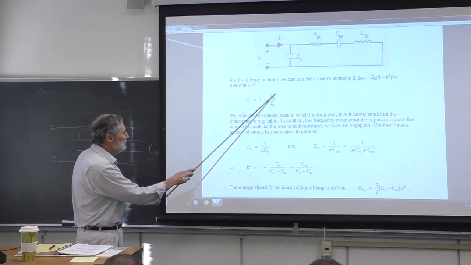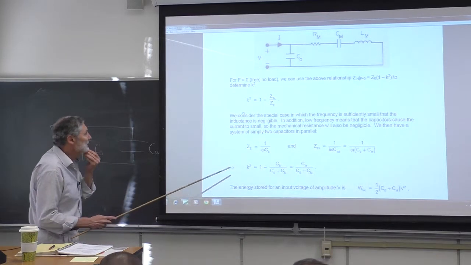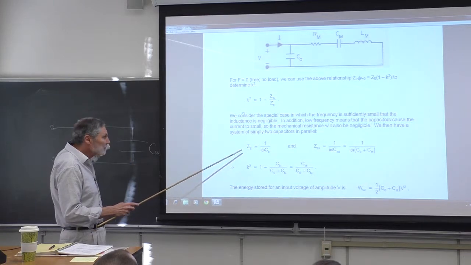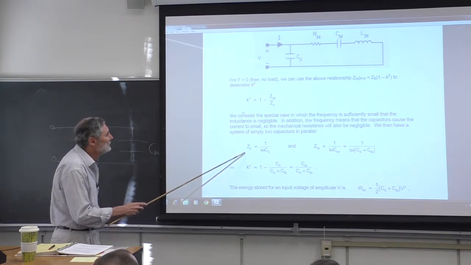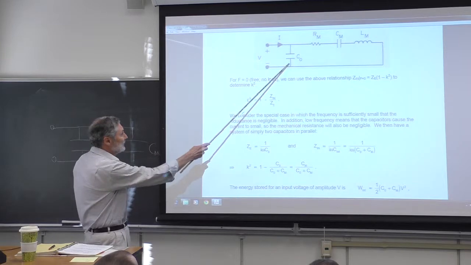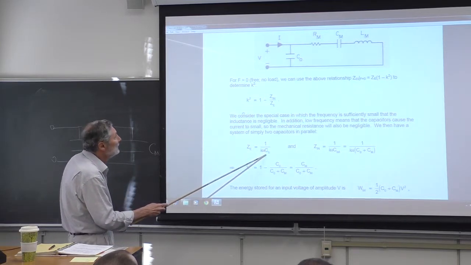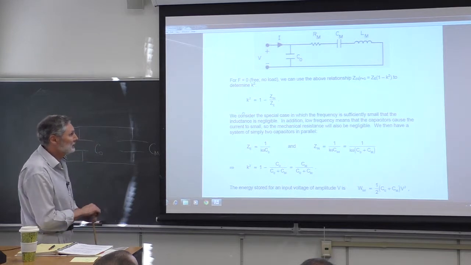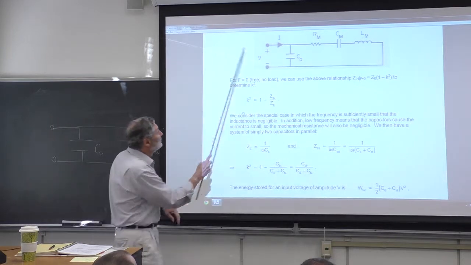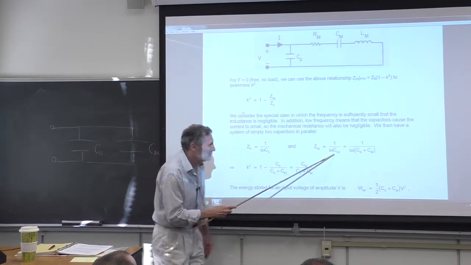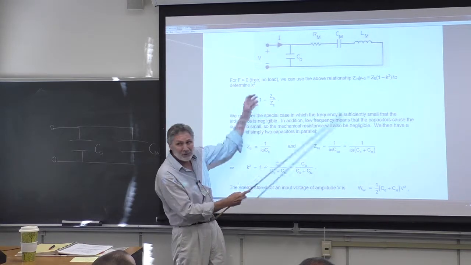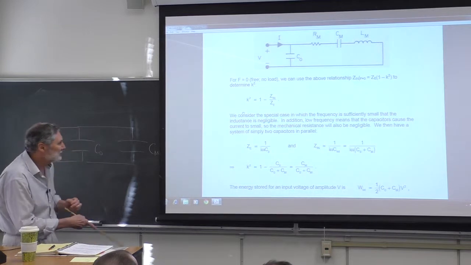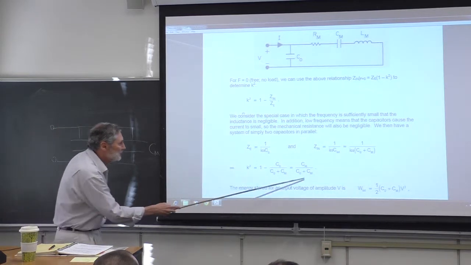We need to compute what these are. What's the electrical impedance? Purely electrical impedance, we just have a capacitor here. It's 1 over i omega C naught. The input electrical impedance, what you see here, is going to be the total capacitance, which is of course, because they're in parallel, the sum of the capacitances. So now we can form k squared, and we can simplify it, and we get this.